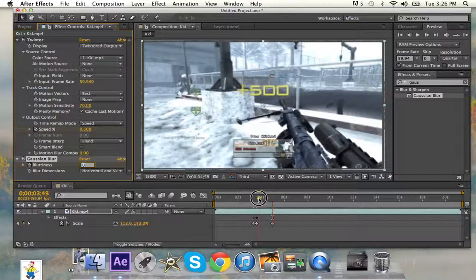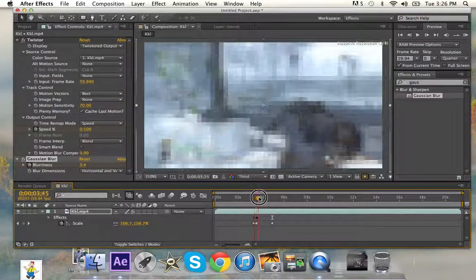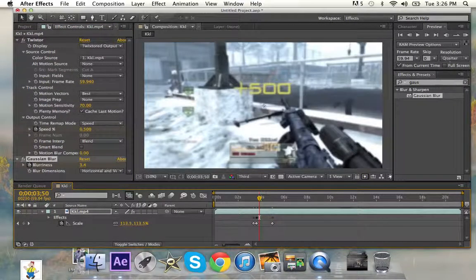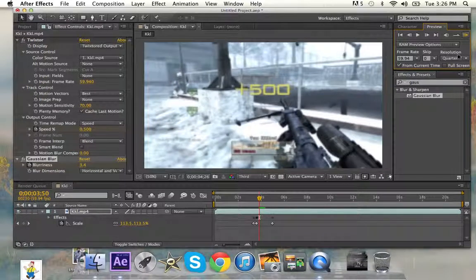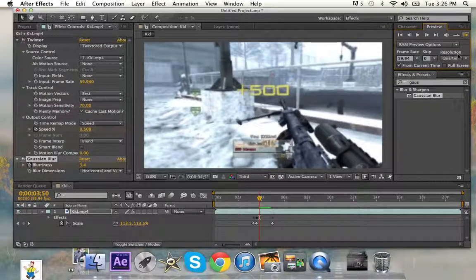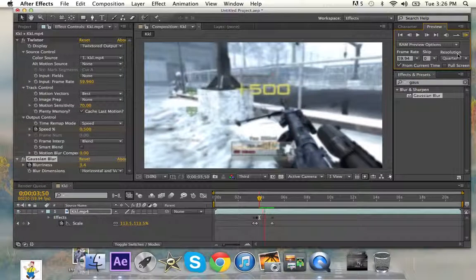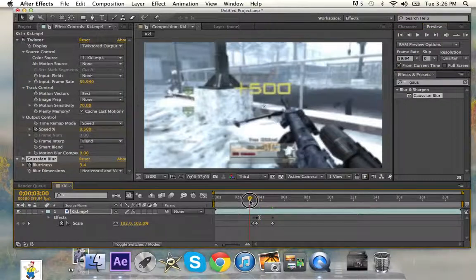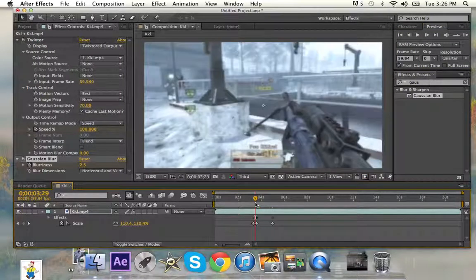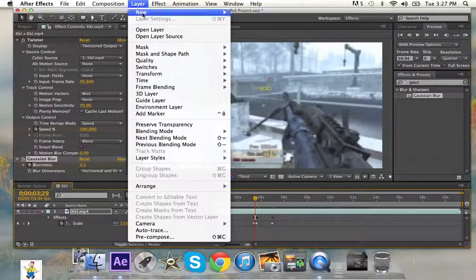Here, we'll just RAM preview that. Yeah, guys, this is just keyframing. It's the most basic thing, yet I think the most necessary. You're going to add a wiggle and other effects to that just to make it look better, but that's basic keyframing.